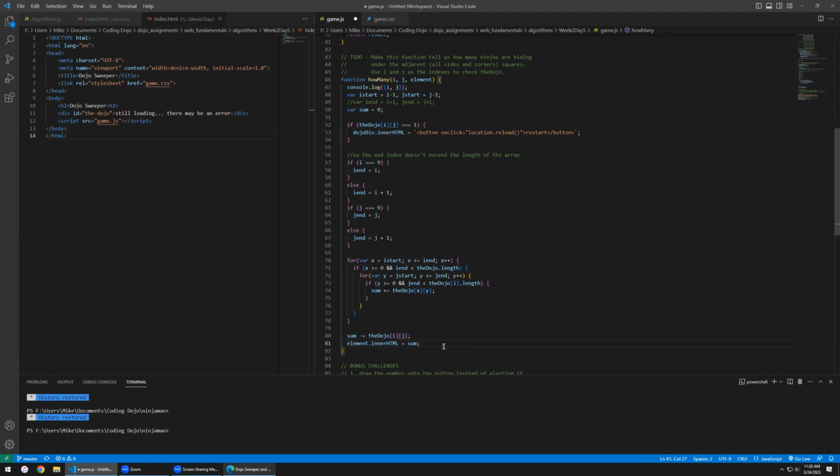Nicely done. The only thing, I don't think there's anything to comment on, actually. It looks like it's done really well. Oh, well, I guess I could comment on how you defined i start as i minus 1 instead of within the for loop.